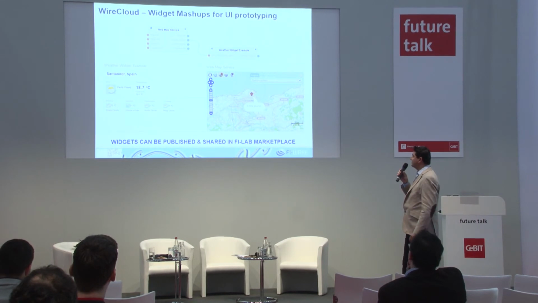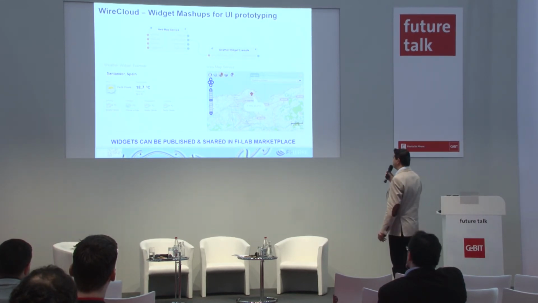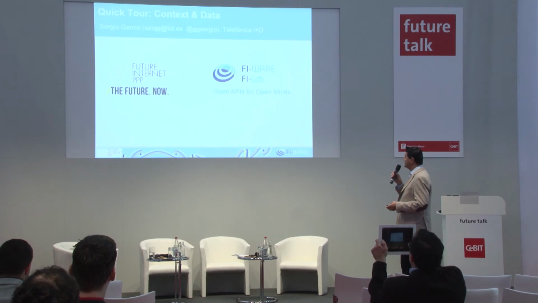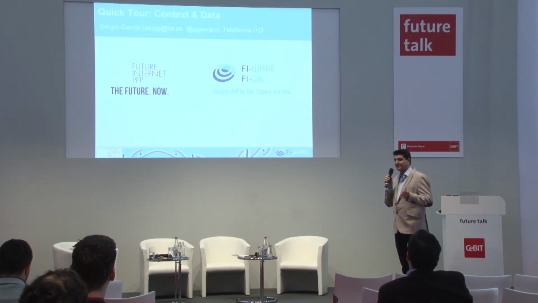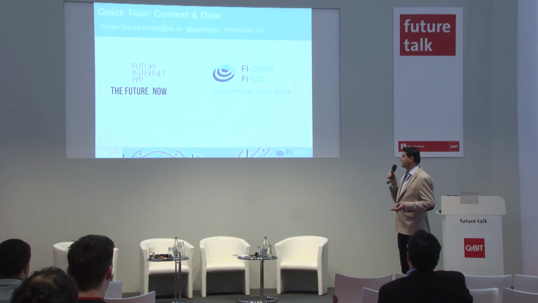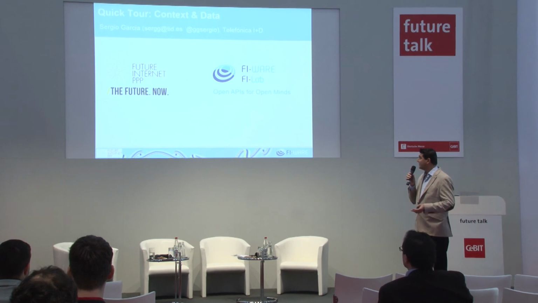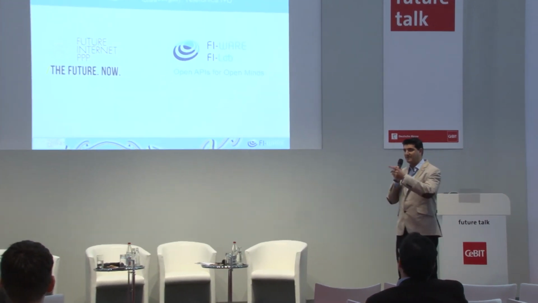And finally, we have some kind of prototyping interfaces with Wirecloud, where the developers of FIWARE can build up widgets, and they can be published, and they can be shared with other developers in a very easy way. So this is it. The point is that it's pretty easy to build up applications over FIWARE, that you just need to dig into the catalog, right? That has the web interface where you can easily find all the enablers. Later, you just need to understand how our REST APIs work. And finally, if you want to integrate IoT things, you can come later to the tables where we are explaining how to do that. OK?